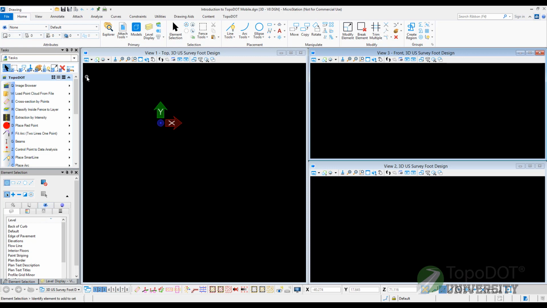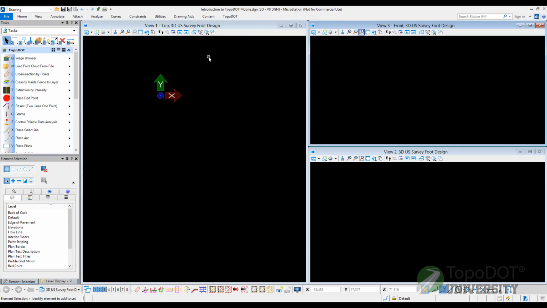Since we have the taskbar on, I'm going to hide the ribbon bar using this arrow on the top. It will still let me access it if I click on any of these tools or toolboxes at the top. But for now, I'm just going to minimize it so that we can use the taskbar on the left hand side more efficiently.